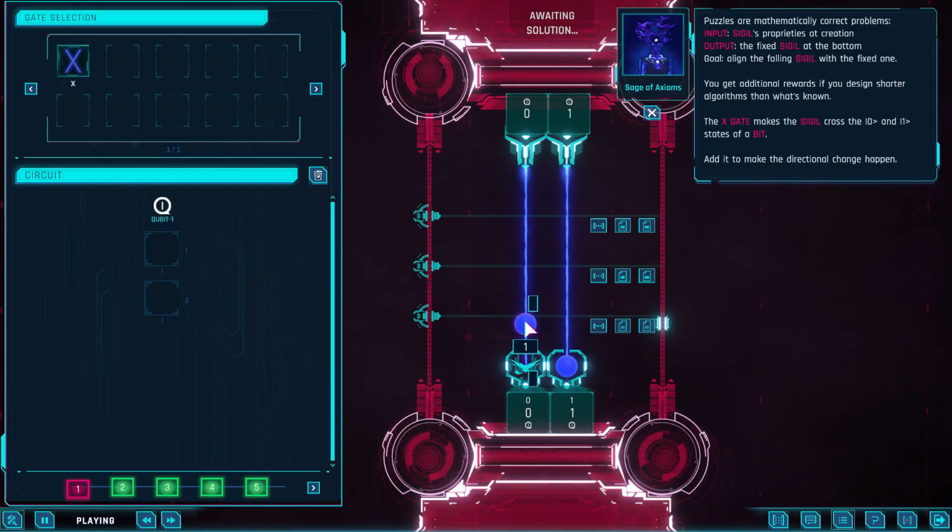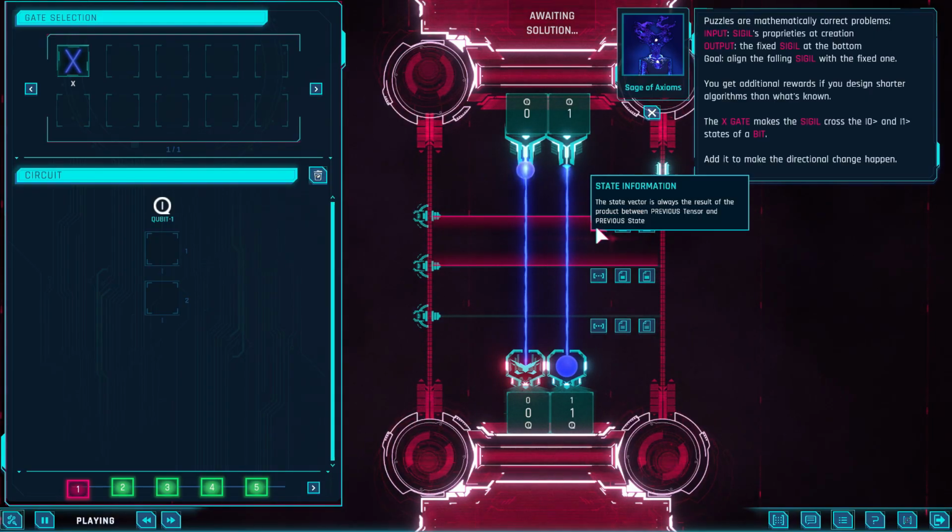When the sigil, this little blue ball, is on this side of the forge, then the qubit is in the 0 state. When it's on the right side, it's in the 1 state. Pretty soon we'll look at forges that have multiple qubits in them, and we'll see how they differ from this diagram when we get there.